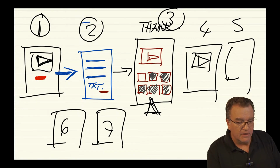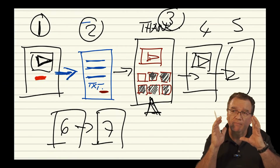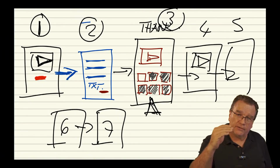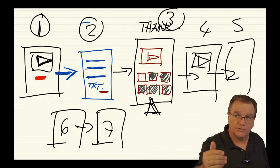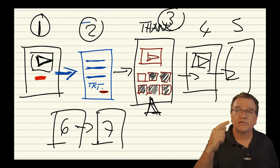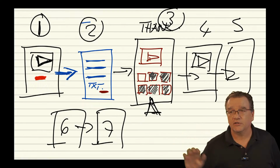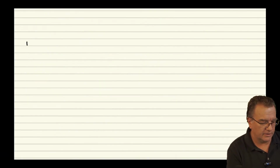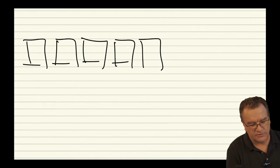but so it goes. So the idea is that you want to deliver this content every single day for a period of 5 days. There's this magic thing that happens when you do that, because not only are you training your audience to actually get and receive your email, whitelist you, but you said you're going to send them an email every day, and you did. And over a period of 5 days, they will get to know you. And the idea here is, I'm going to again grab a new page because I get too messy in my scribbles, right? These are your, let's say this is your sequence.